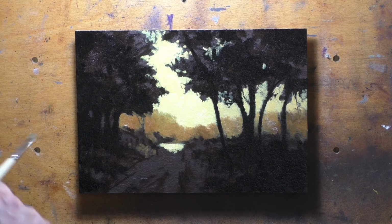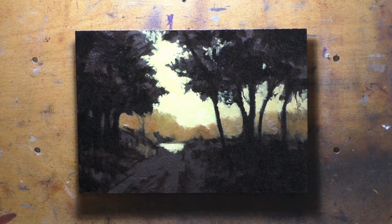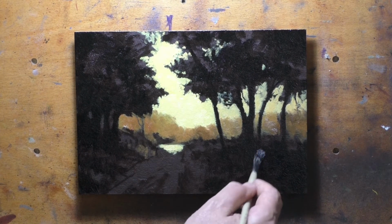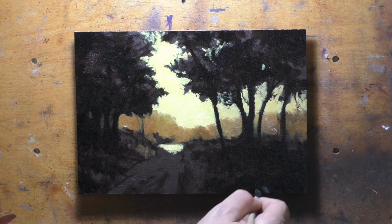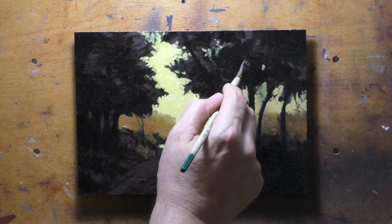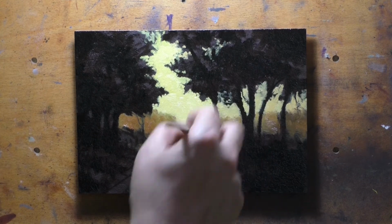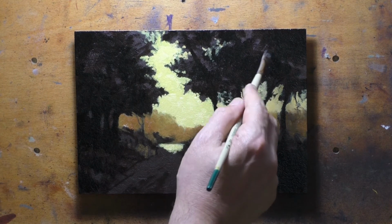Yeah, so, first thing we're going to do, as is my usual, I'm going to restate some of the darkest tones. The reason for that is, it is pretty black, but I have sort of a drawing mentality when I'm doing that, so I just want to make sure that certain passages, pardon me, pardon my French, I meant duck. I try to keep my language clean, in case the kids come in or whatever.